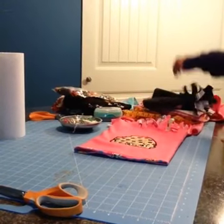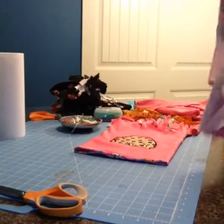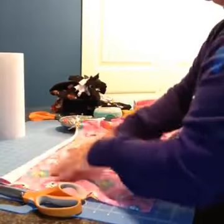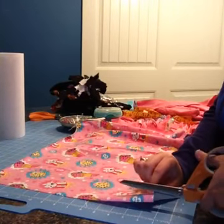I need you to stay until I cut this, okay? Because I need you to try it on and show them how it looks, okay? That's what I came in here for. Thank you.